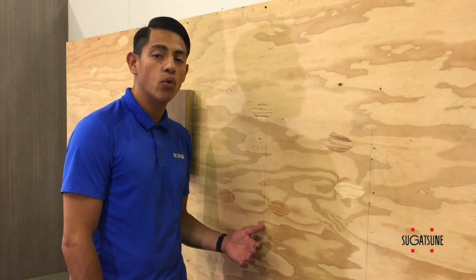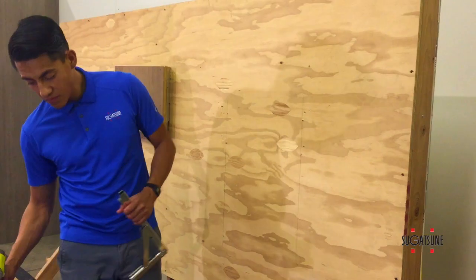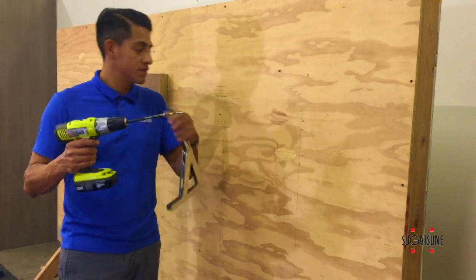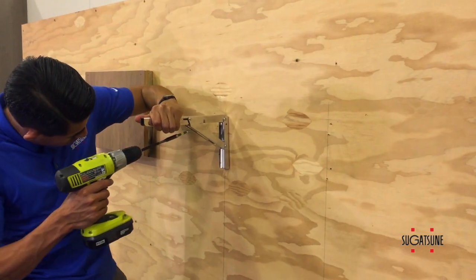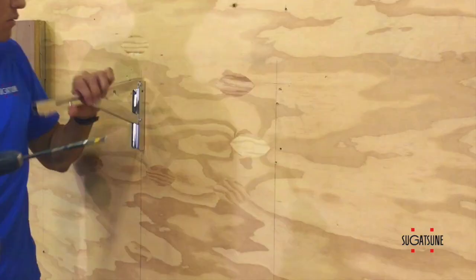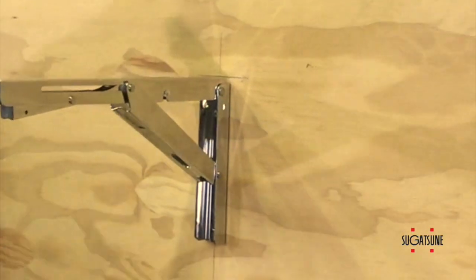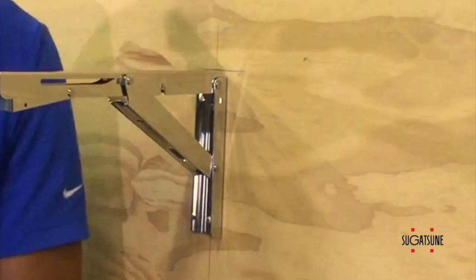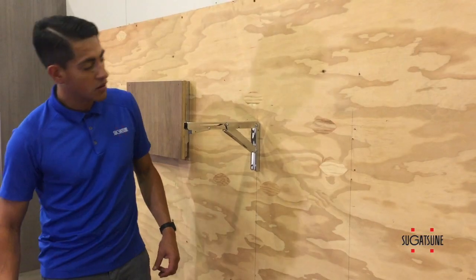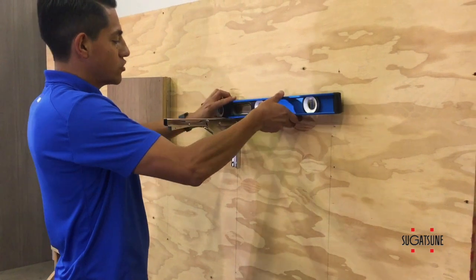Now that we have located the wall studs and selected our height, we're going to go ahead and begin installation. It is important to have an extender so you can actually reach the drill holes. Now that the first bracket is installed, we got to make sure the second one is also aligned to level.